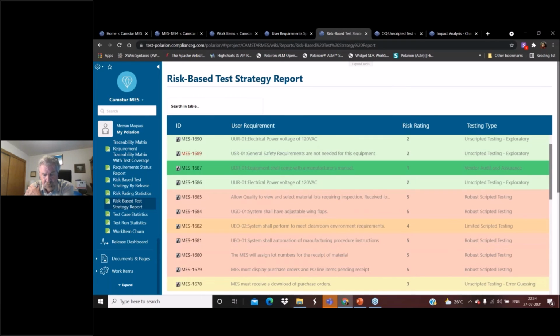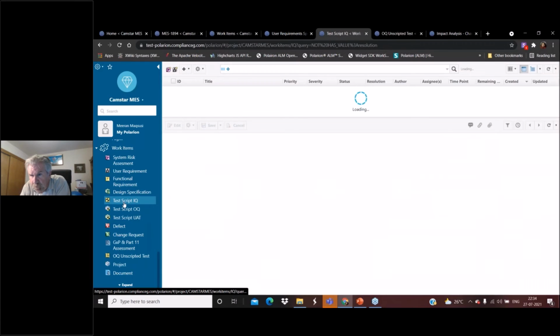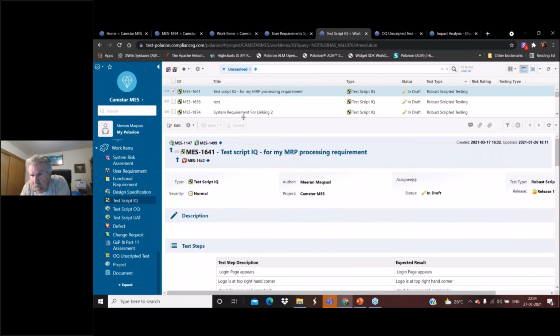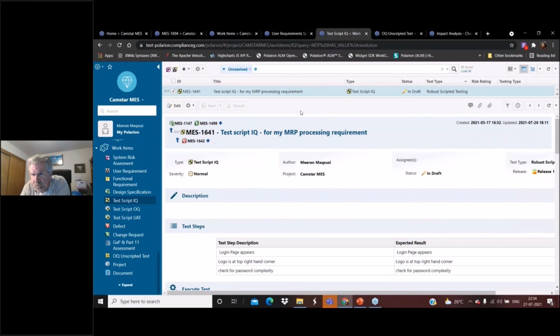As a part of CSA guidelines, it's all testing. In order for you to mitigate any risk, all you need to do is go and perform the testing. What CSA is also giving you is the unscripted test case. So let me show you two examples. One, a classic example of a scripted test case, and we'll also see what an unscripted test case looks like. As I said, per CSA guidelines, to mitigate the risk, all you do is testing.